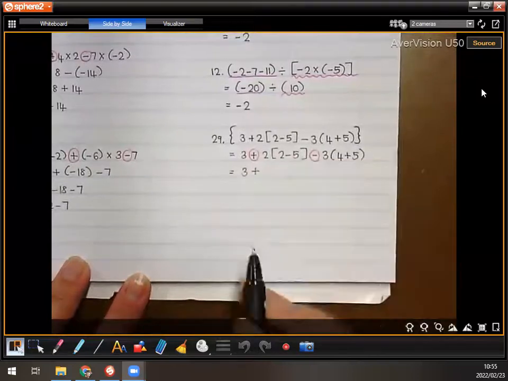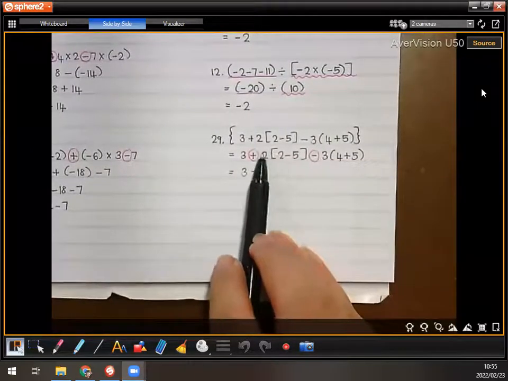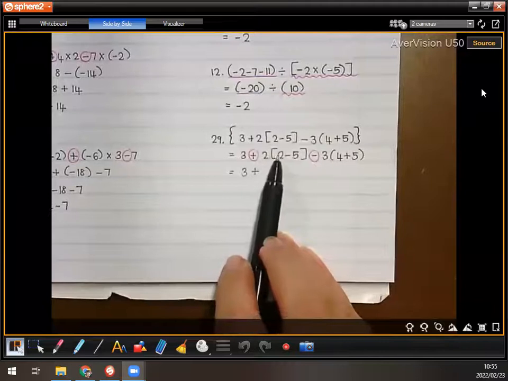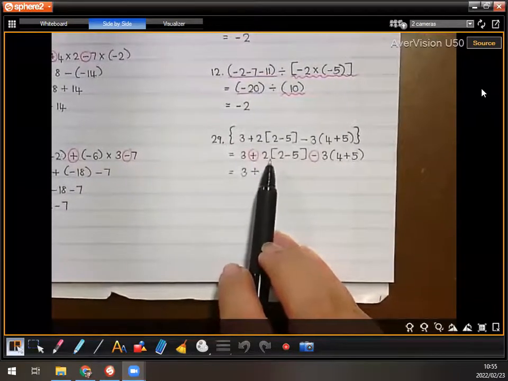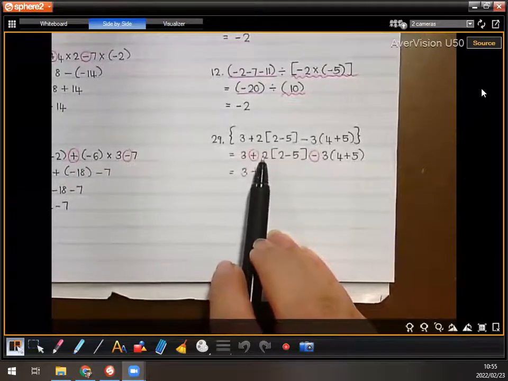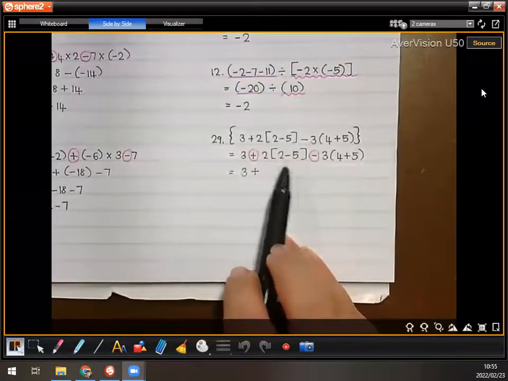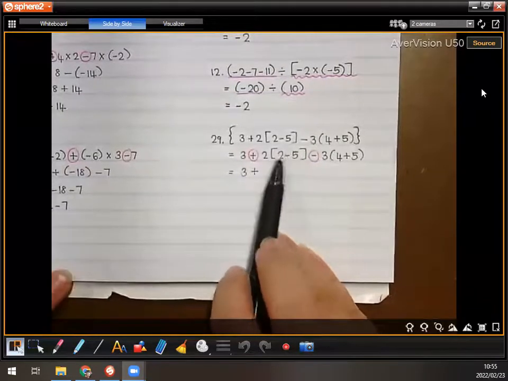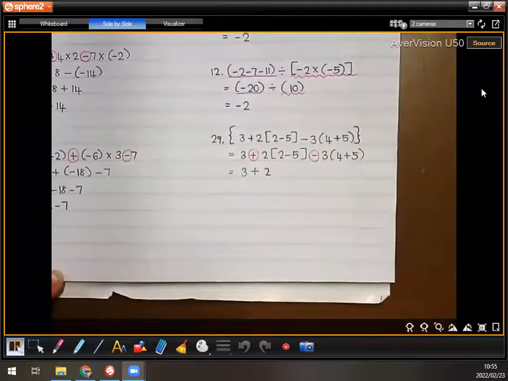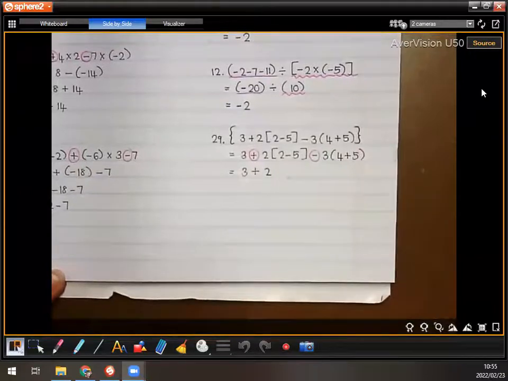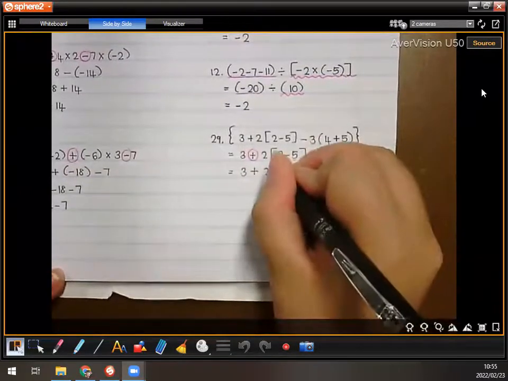Plus, now guys, in this case, we did mention it on Monday, it's a number just in front of the bracket. What does that say? Multiply. Okay, so I'm supposed to multiply this 2 by whatever is inside the bracket. But I'm supposed to work out the brackets first. So I'm going to leave this 2 here. What is 2 minus 5? Negative 3.